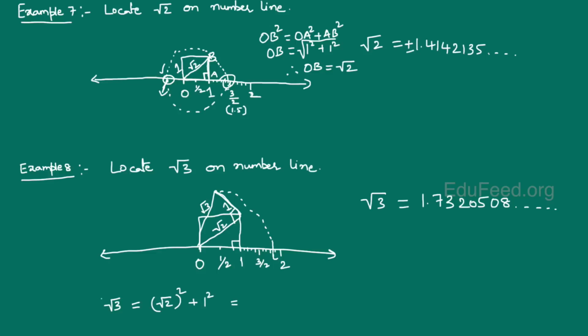This would be square root of 3. So this point, if taken as radius, would represent square root of 3. Now assume that there is a circle which gets drawn with square root of 3 as radius. It would cross somewhere over here, which would be equal to this value. Now it's possible that there is a negative value for this also. This would be a representation of minus 1.73 and so on, which is the negative value of square root of 3.